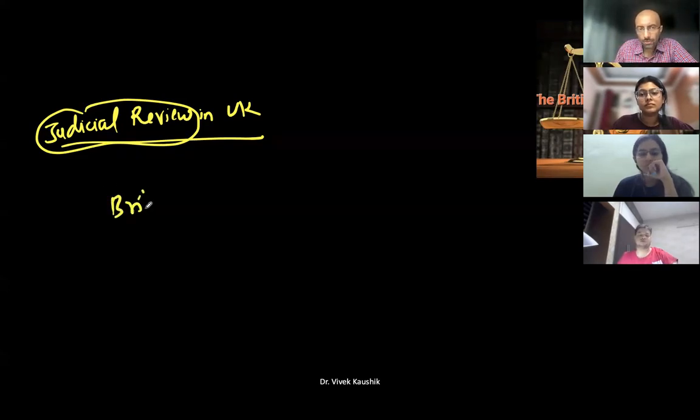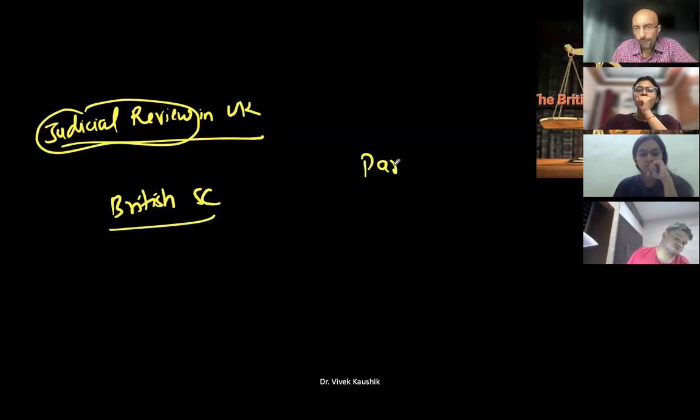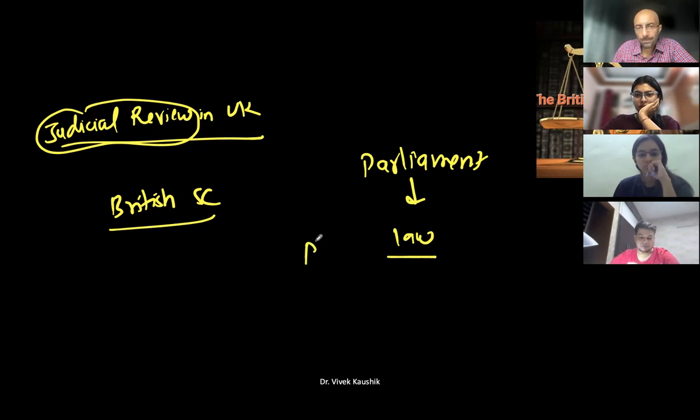We have already mentioned that the judicial review power in UK is quite weak. The reason, you know, is that the British system is parliamentary sovereignty. Second, what can the British Supreme Court do? Imagine the British Supreme Court. If the Parliament of Britain makes a law, this law we can call primary law. A law which is directly coming from the legislature can be called primary law.